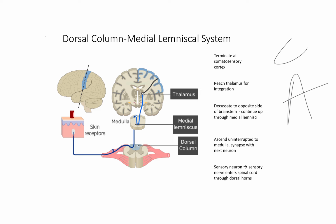So all of these senses will be first stimulated by whatever stimuli makes that receptor fire. So either it's a vibration or it's a tactile response that triggers the mechanoreceptor to fire. That mechanoreceptor in the skin is going to fire, meaning it has an action potential. That response is going to start traveling through that nerve. So if this is on the tip of your finger, it will go from the tip of your finger all the way up to a level of the spinal cord. It's going to travel through the dorsal roots, which is where sensory information travels through, and it will stay on the same side of the spinal cord and travel all the way up uninterrupted until it gets to the medulla.